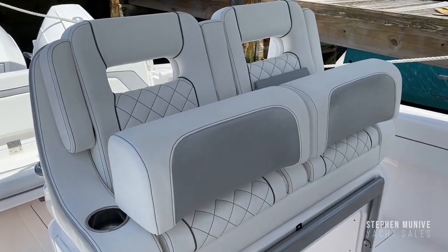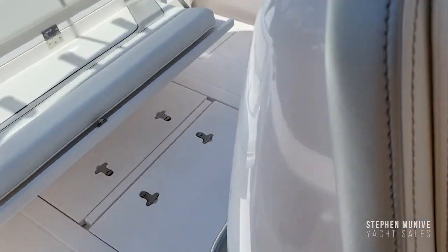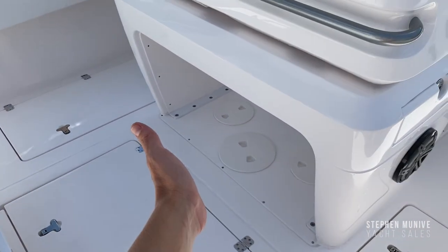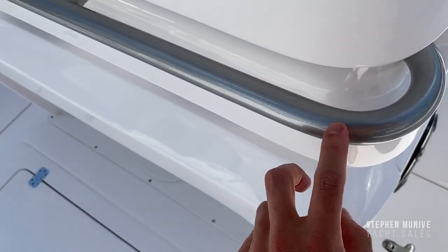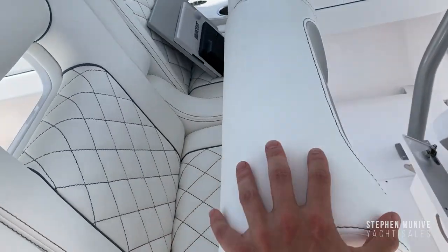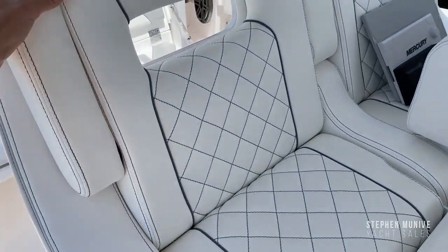Check out their Ocean Elite helm seat. It's on a fiberglass base that you can put a cooler on slides if you want. It's got rod and cup holders on the back with a really nice look — they match the gray-silver metallic theme. You've got bolster seats with a nice groove.